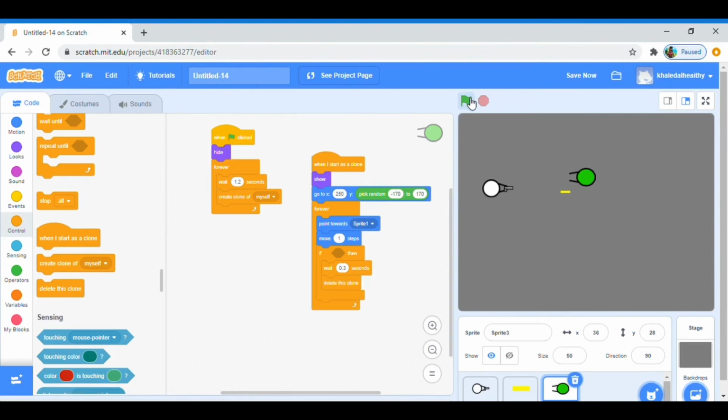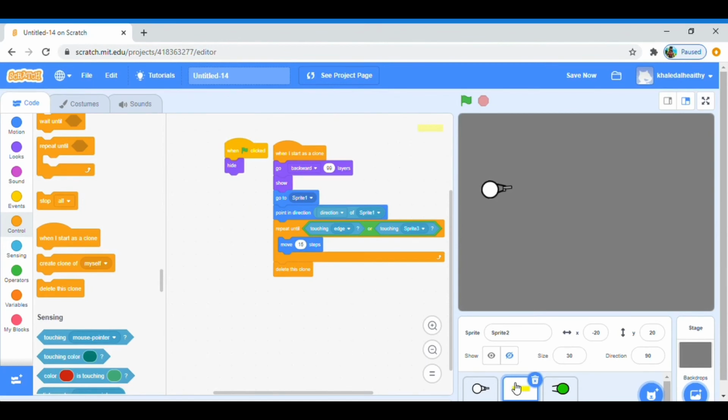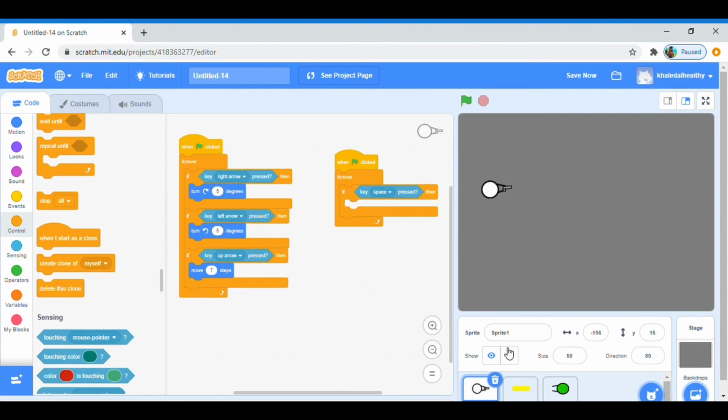So now if you try that out, the zombies come to you, and then if you, oh yeah, I forgot to put something. Oh yeah, I forgot something.